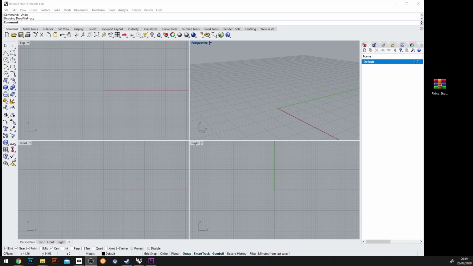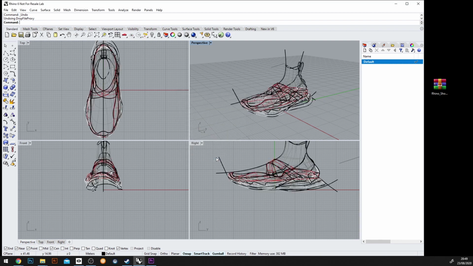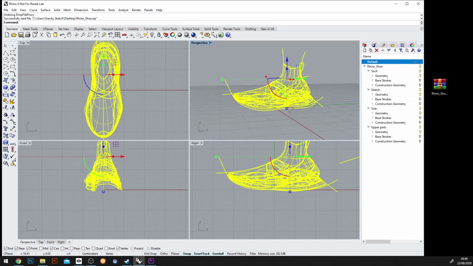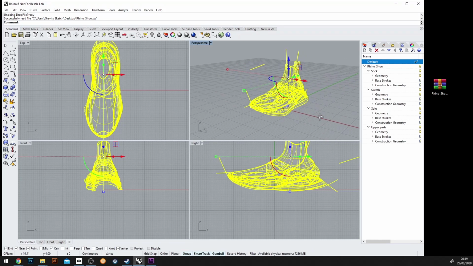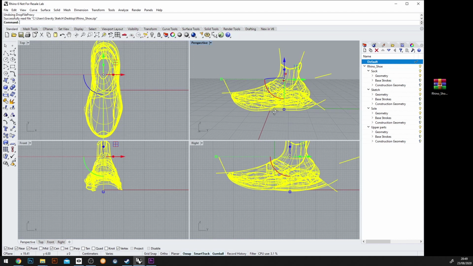I've downloaded my file to the desktop. With Rhino open, I can click on my file and drag it into the viewport. I'll get a prompt to import the file. I'll import it. Then I'll get another prompt to choose my units. We worked on the file in centimeters, so I'll select centimeters and hit accept. Please keep in mind that we already have the Rhino Gravity Sketch File Importer plugin already installed.